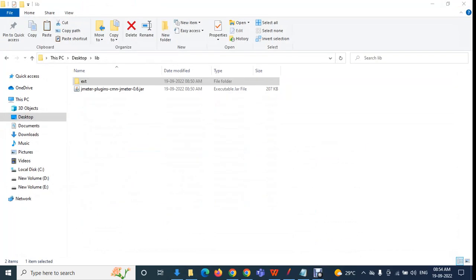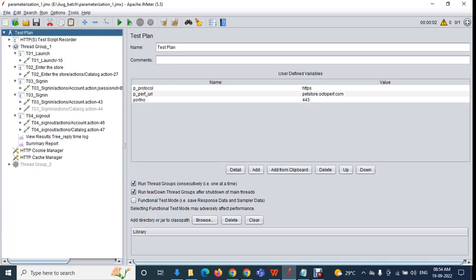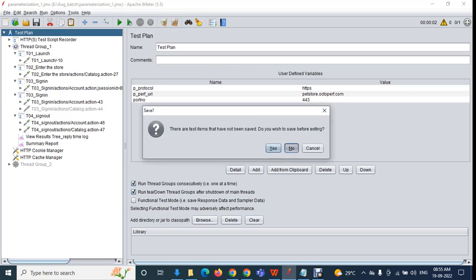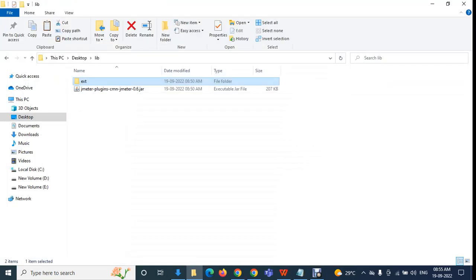Okay, so I have pasted those two things. Now I need to restart my JMeter, right? If I restart, those changes will be applicable; if not, they won't. So let me restart my JMeter. If you restart it, you can see the ultimate thread group plugin and all.